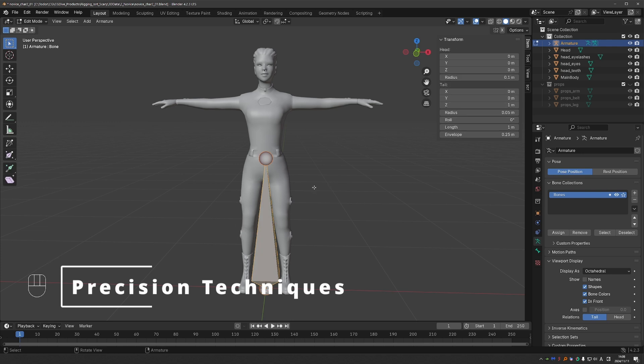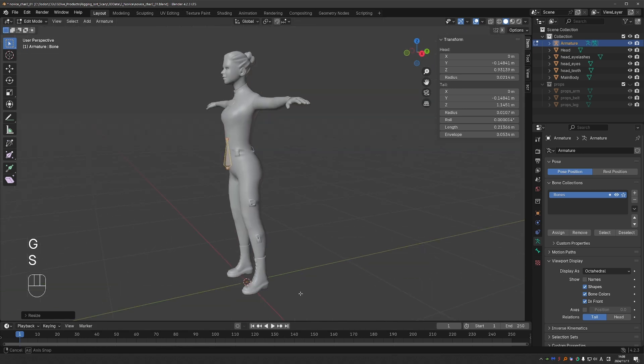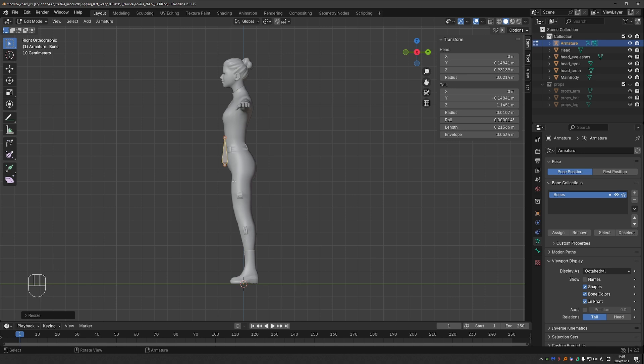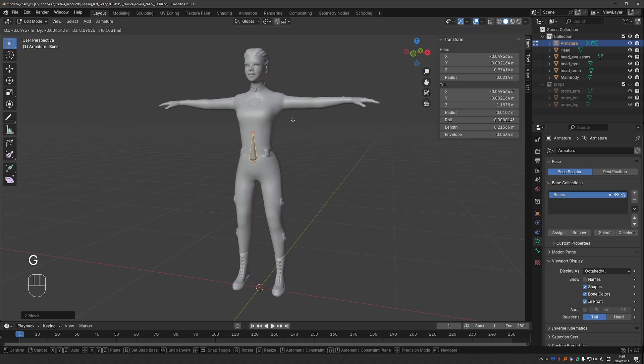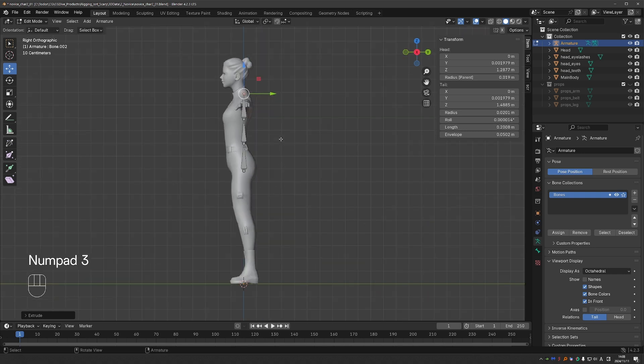I'll go to Edit Mode and start building the spine. In level 1, I told you to go to Side View and adjust the initial bone. That is because we created the armature in the center of the world, so the default bone is in the center, and if I only move it in the side view, it will stay that way. This makes adjusting this bone for the spine very easy. In perspective, you can press G then Z to only move the bone up and down. You can also use the Move Gizmo. To extrude a new bone, select the tail, press E then Z so that the extrusion is straight up. My favorite way is still to go to Side View, but keep in mind there are different ways to be precise and you should use all of them.